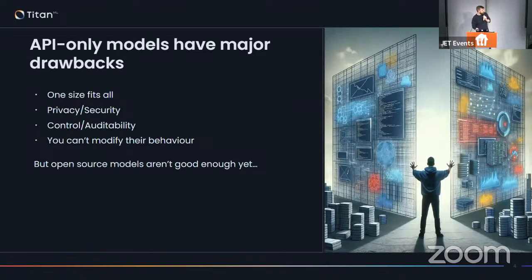Just to move on from that, there are many major drawbacks to using these API-only models. The goal of OpenAI is to deliver AGI, to deliver a single model that will answer everyone's questions all of the time. But that necessarily, at least at our current state of technology, means it will answer some people's questions better than others.